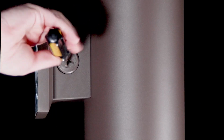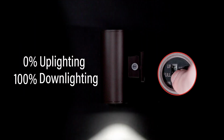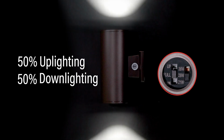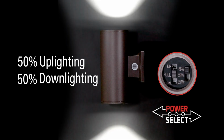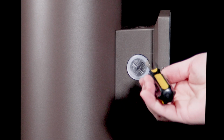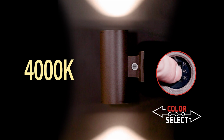The Sentinel also features 3 directional options: uplighting, downlighting, or full lighting 50% up and down. And it features adjustable power select to change the power output, and color select allows you to change the color temperature with a touch of a switch.